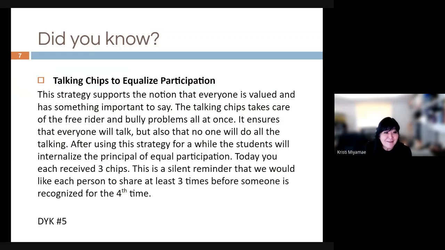Normally, in an in-person environment, what we would do is we could give you 3 chips, and then once you share, I would take away one from Puale, I would take away one from Annalisa, and that way I can keep track of who's sharing to make sure everybody has equity in the class and that we hear from everybody. Sometimes it's hard to keep track, so that's a strategy that you could use in the classroom.